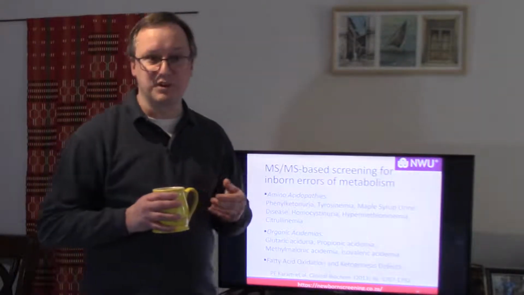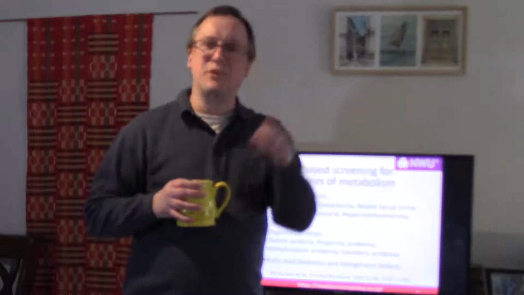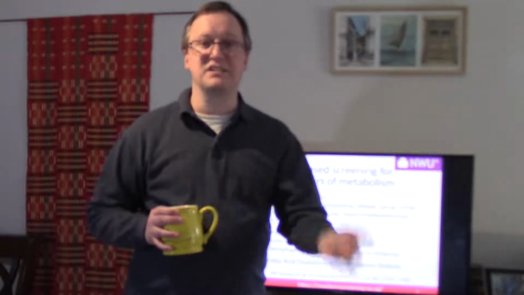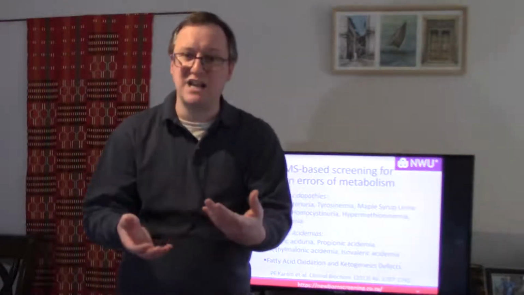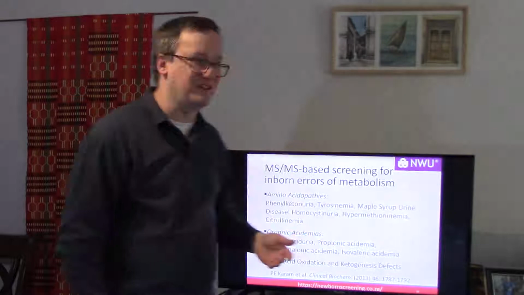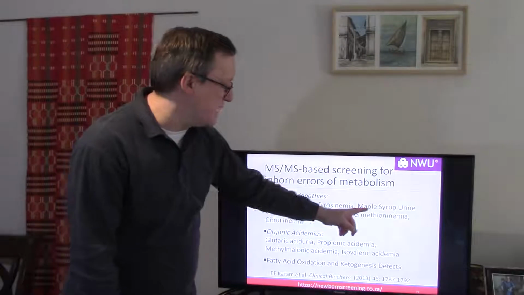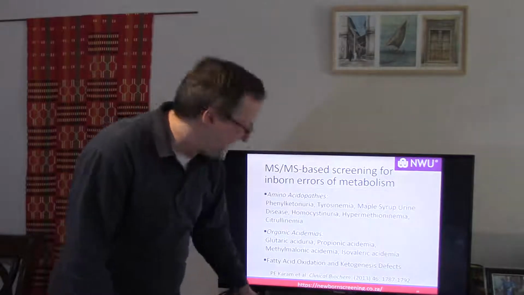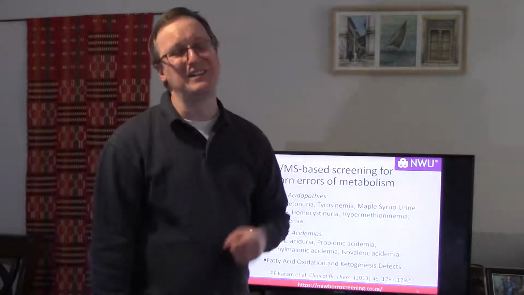Amino acids are, of course, the building blocks of proteins, but there are lots of biochemical pathways within humans that allow us to construct amino acids from others. And you will probably need the ability to break them down at some point to produce energy, for example. We sometimes burn protein for energy, right? So we see things like phenylketonuria, tyrosinemia, maple syrup urine disease, homocystinuria, hypermethioninemia, and citrullinemia. I haven't tried to pronounce all of those out loud yet.